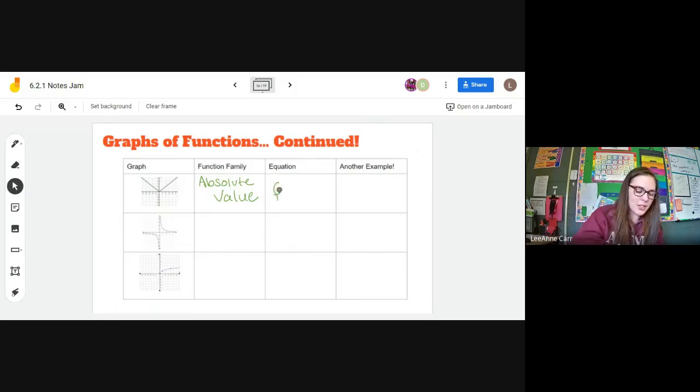The equation will also look like an absolute value. So we're going to put our x inside the absolute value sign. This does not say 1 times 1. That is an absolute value sign. And so for my example, maybe I have shrunk it down. It's become really tiny and skinny. We still see that V. That is our defining characteristic of our absolute value.